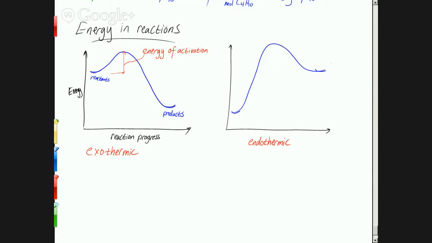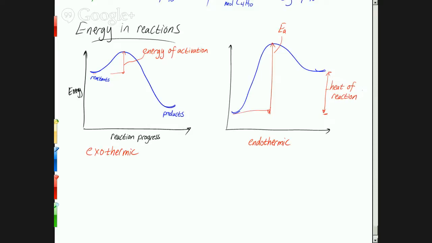We still have the reactants on the left, the products on the right, and the path they travel through the reaction is given here. And so you see that the energy of activation here, we'll call it EA, is much greater, but it doesn't have to be. Different reactions have different activation energies. But this is an endothermic reaction. The other important difference is the difference in energy between the reactants and the products. That's known as the heat of reaction.